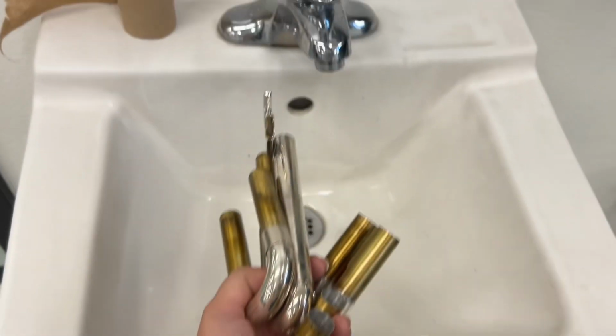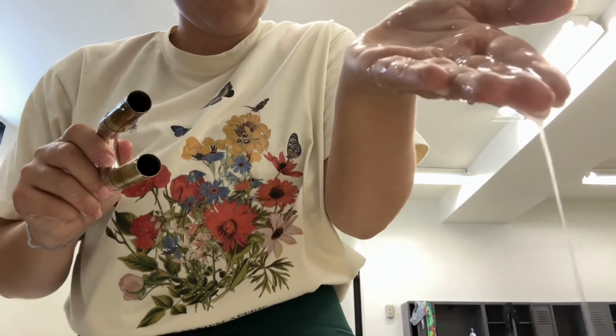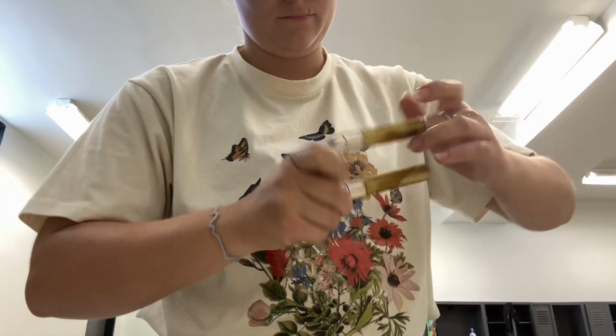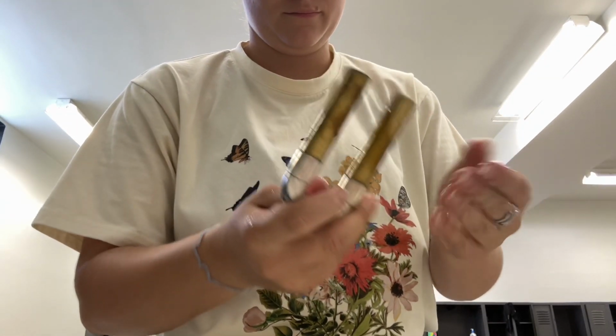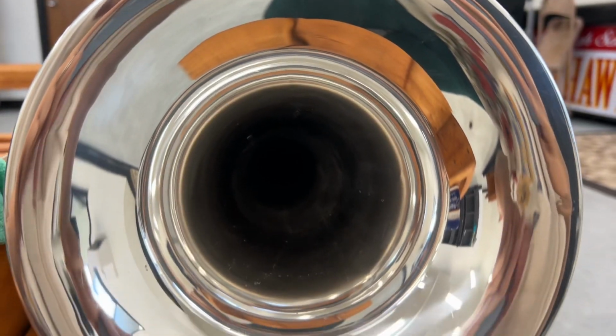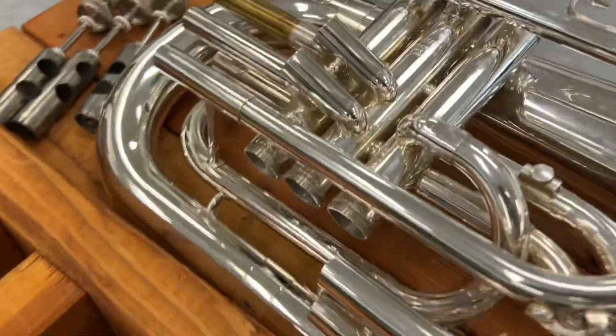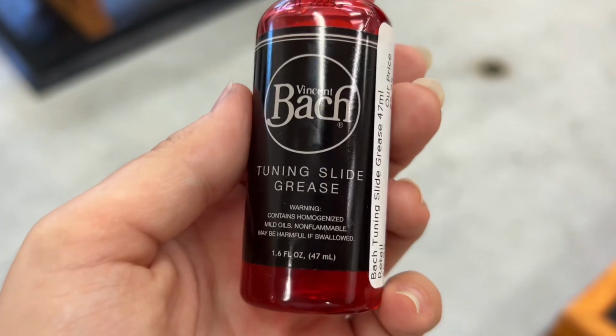After I wipe down the valves, I go to the sink and I put a little bit of soap on my hand. Dawn dish soap works the best, and I just wipe it all down. And I do my best to get it inside, and then I will fill it up with water and dump it out. I do this several times until all the soap is gone. So after the horn is all dry, it should look like this. Now it's time to put the slides in.